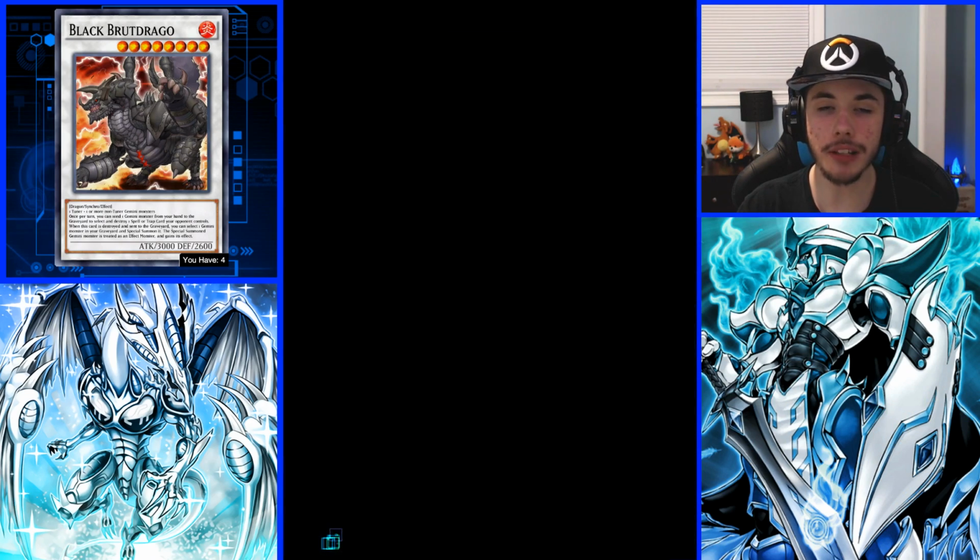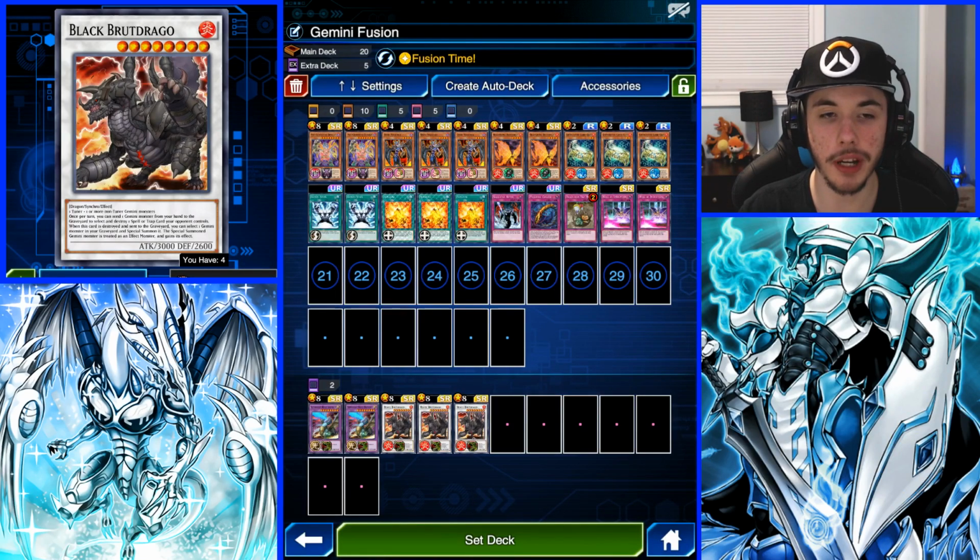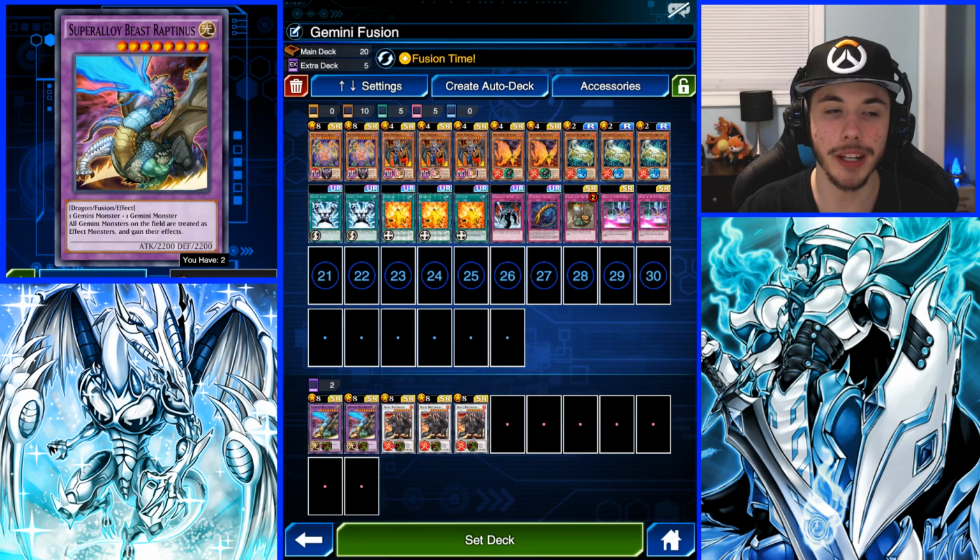The reason why I was thinking about doing this build at first with Gemini Fusion was mostly because of the fact that I've played Gemini Fusion in the past, and this deck is, well, 1, it still is super resource heavy, but 2, in the past it was super resource heavy. So I liked using Fusion Time because it gives me the opportunity to possibly get some more back row, so I can protect myself when I'm trying to set up my combos, and that Fusion build can kind of be like a last resort in my opinion. So that's kind of why I originally wanted to run Fusion Time for this build.